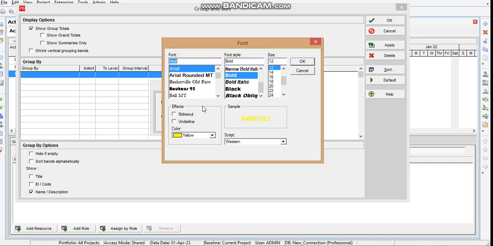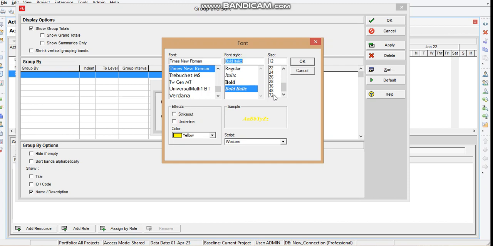Okay, I can change the font here too. For example, if I want the font to be changed to Times New Roman, I can change it too. If I want it to be bold and also italic, I can change it to this too. Beside that, as you can see here, we have size. So we can change the size of our text.